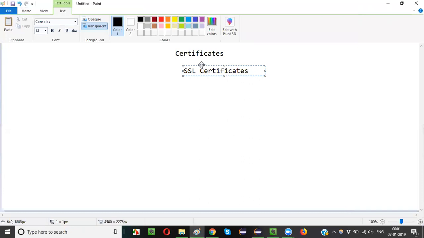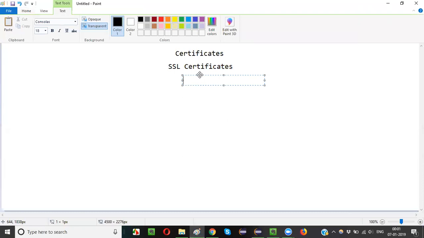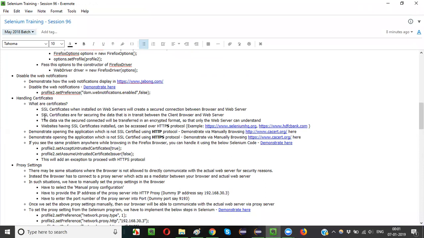There are certificates like SSL certificates. The main purpose of the certificates is taking care of the security part. They enhance the security of your application. How they enhance it, I am going to explain. Wait for that. First of all, these SSL certificates, when installed on web servers, will create a secure connection between the browser and the web server.